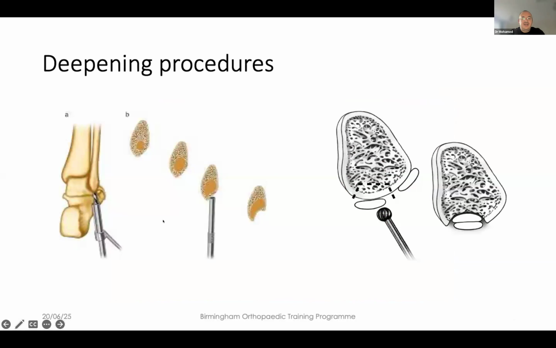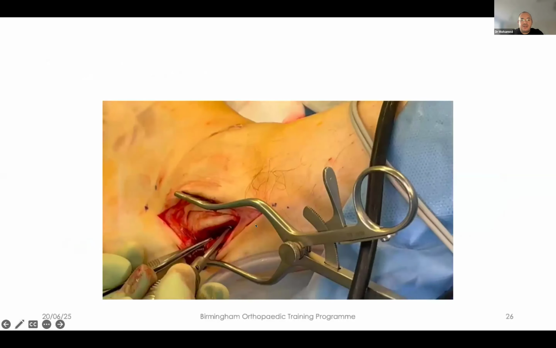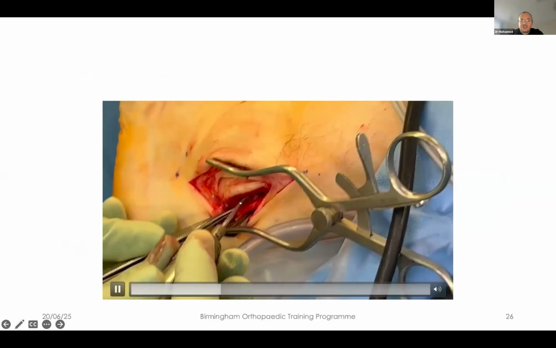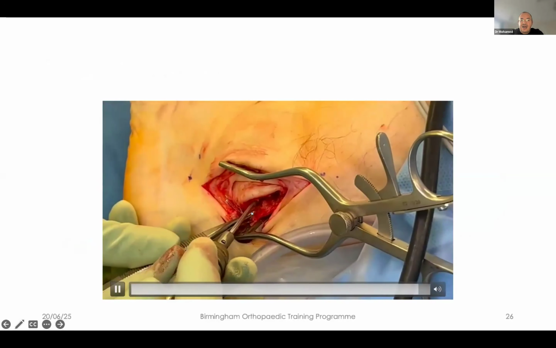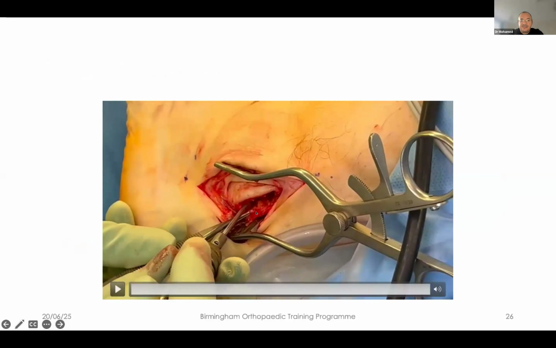So sometimes all the evidence is supporting to do some deepening procedure with superior peroneal retinaculum repair, and this yields the best evidence and the best results. There are a lot of options to deepen the groove, maybe just minimal drilling through the retromalleolar area, to create a deeper retromalleolar space. Maybe you take some piece of bone with the burr and then push the cortical bone back after you clear the endosteum. As you can see, this is where we use the burr. We just get the tendons away, and then we go with the burr and we just deepen the groove inside as much as we need to get the peroneal tendons stability.